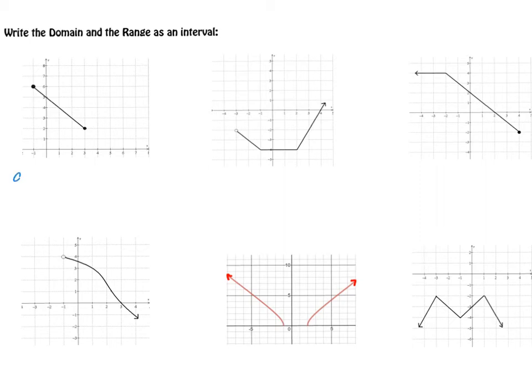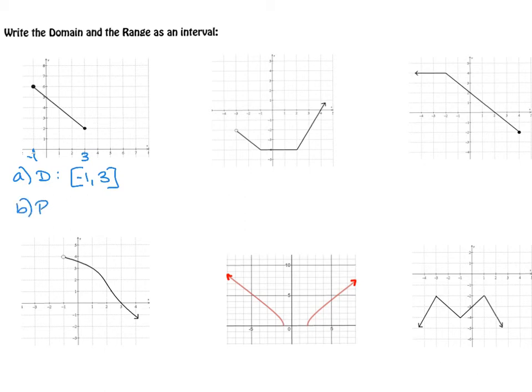So our first example here in the upper left, the domain starts at -1 for the x's, goes to 3. And since I very emphatically put closed dots, although I didn't have to, then there's brackets, -1 to 3.